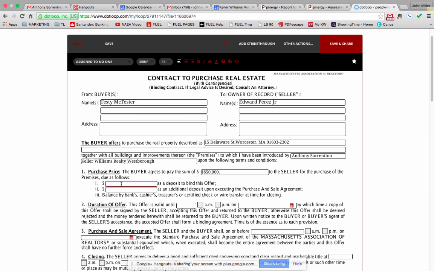In other words, here's what you don't want to have happen. You don't want to be the agent that submits an offer, everything looks great, they accept it verbally on a Friday night at 8 o'clock. And the listing agent says, Anthony, I'm busy, I'm going out to dinner with my spouse. You can get me the check tomorrow. Well, let's say Saturday morning another offer comes in. Well, the seller can accept that other offer if they want to.